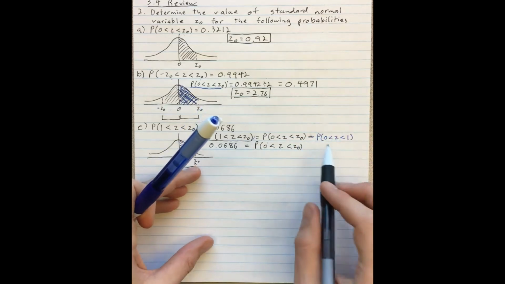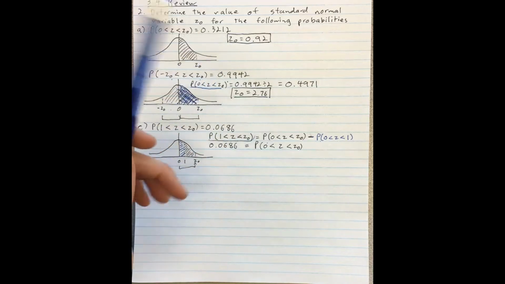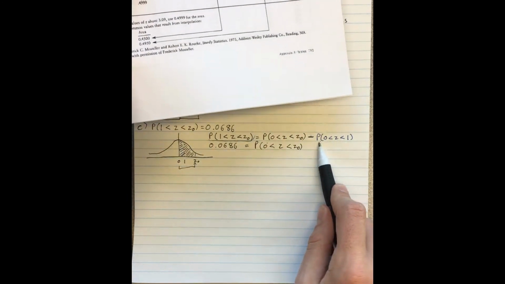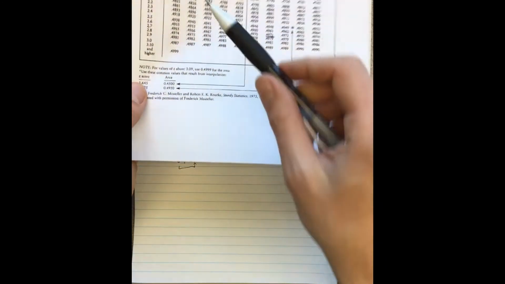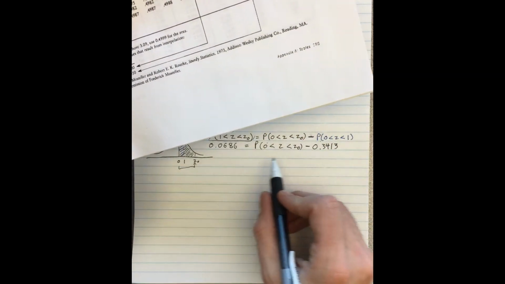And the neat thing is, we know what this is. In fact, we can use the table to figure that out using the standard method that we learned last time. We need to find the probability that z is between 0 and 1. Well, it's a 0 and 1 problem, so we can just look at the z score and say, well, there's 1, there's 0, 0.3413. So that's minus 0.3413. And I just changed the color from here to here just so that it's a little cleaner.